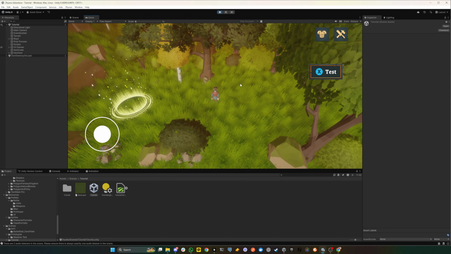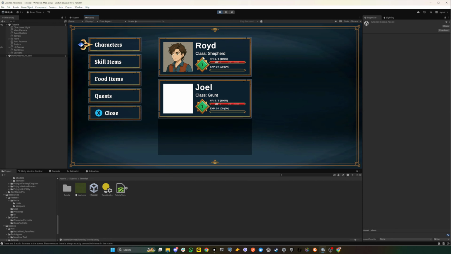So right now, Royd and Joel, they've just finished fighting, and they're both level 1s, and their HP is 5 out of 5, and they're all 100%. But if you lost, and even if you win the battle, if that character died during that battle, they should be injured a little bit.